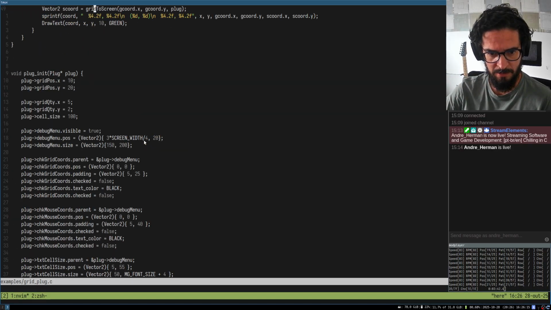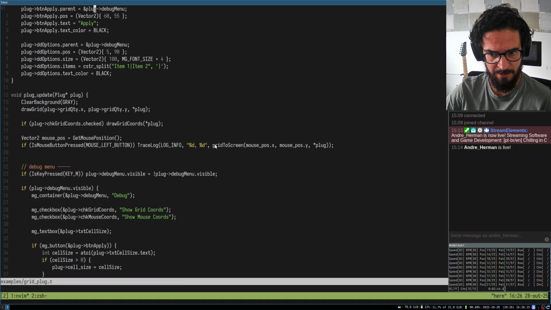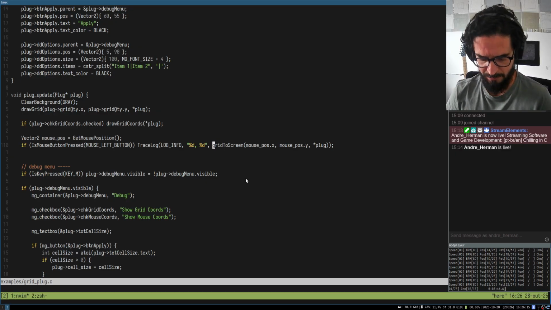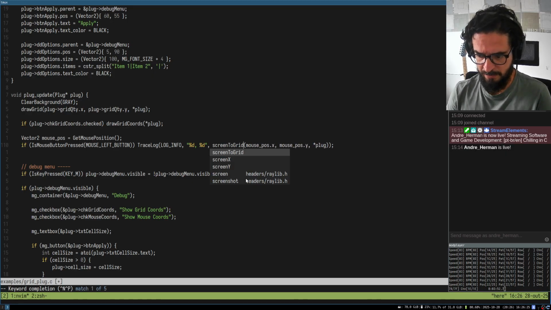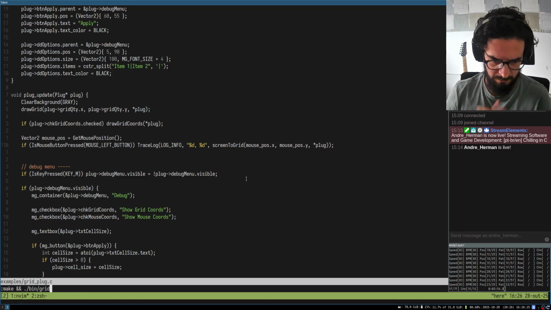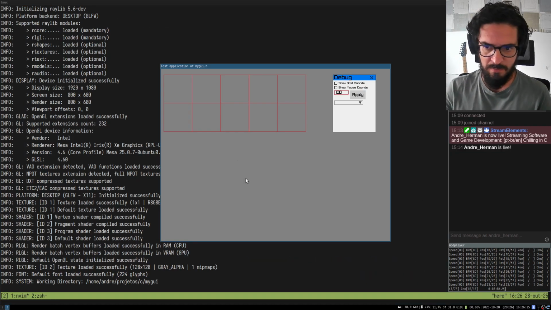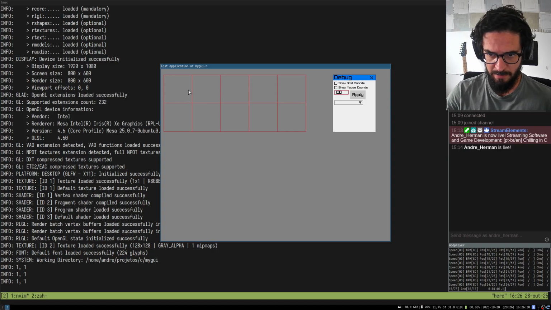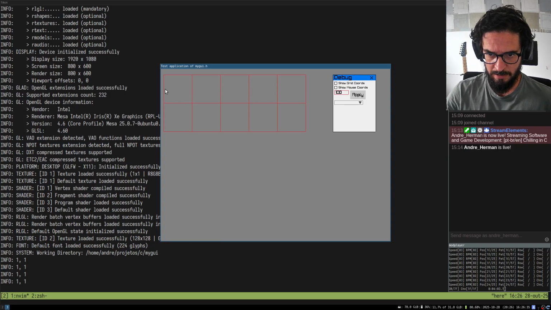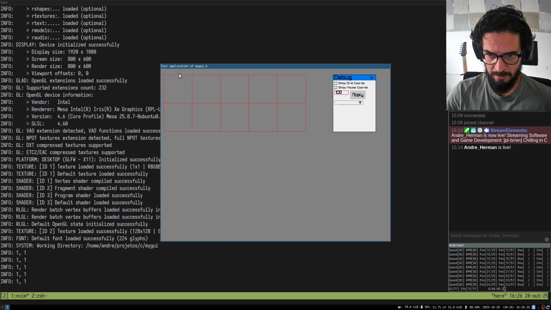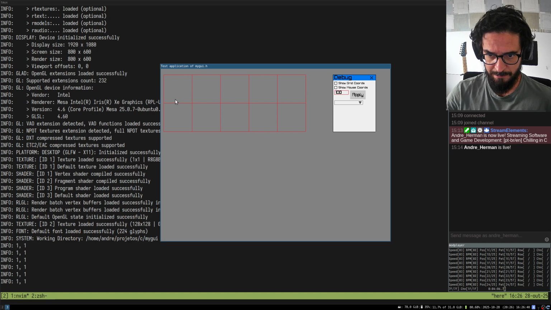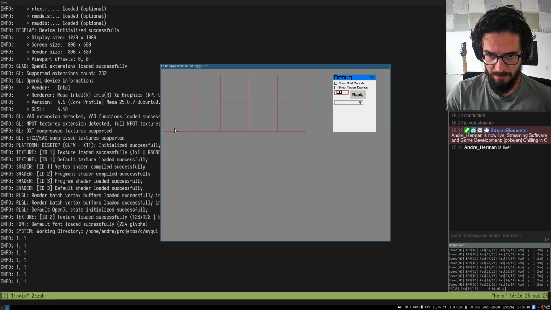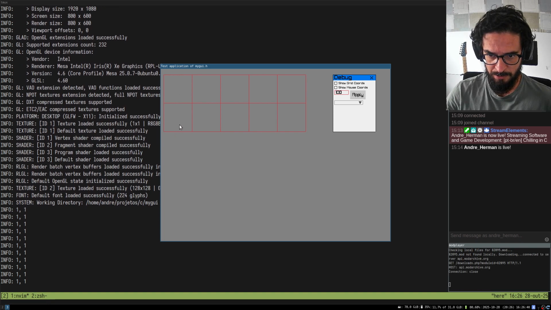Right? I call it correctly. Screen to grid. Yeah, this is wrong. That's why. Screen to grid. This is the correct one. Okay, so I can do right below. I can do this. And I can do this. This is correct. This is one. No. This is supposed to be 1, 2.